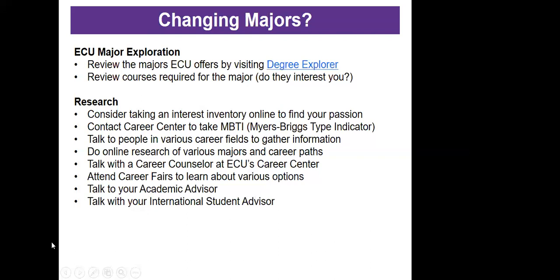One of the points that I want to mention in regards to changing your major is every incoming student who holds an F1 visa does have to indicate a major to receive the Form I-20. So almost all of you will have some subject-specific thing on your Form I-20. It is not a problem if you find through your time that you would like to change, but including your academic advisor is the first step, and then including your international student advisor is the second step, because that information has to be changed in the immigration database, CBIS. So again, it's not an issue, but that information has to be kept up to date.